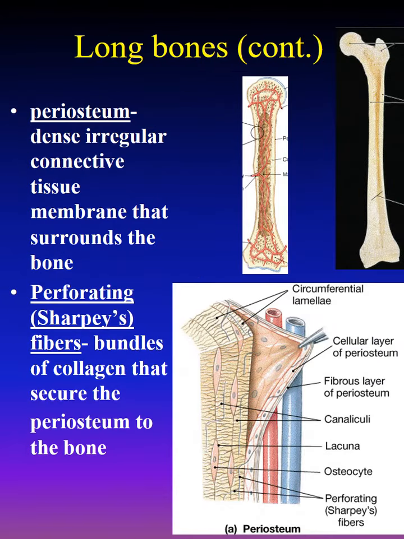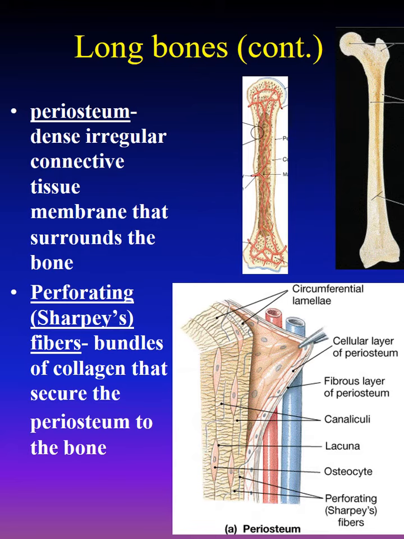The periosteum of the long bone is going to cover the outer surface of the bone. And so one way to associate periosteum is to think of it as the perimeter of the bone. So it serves as the outside of the bone. And so this is going to be a tough sheet that is formed of dense, irregular connective tissue. Now we don't find the periosteum by the articular cartilage, because that is special to where the joints, where two bones meet.